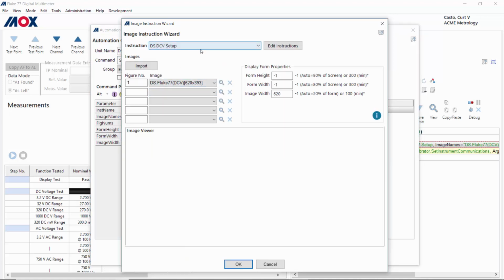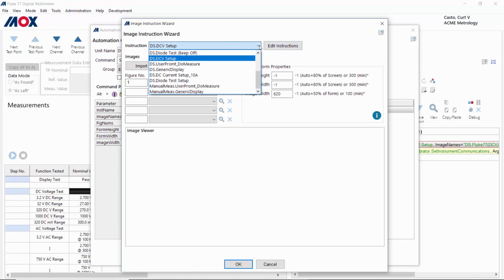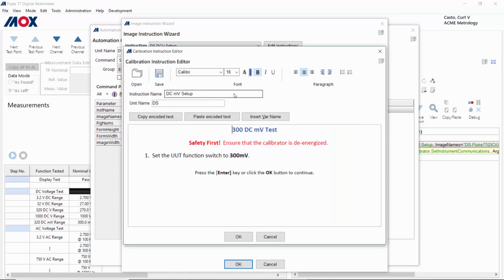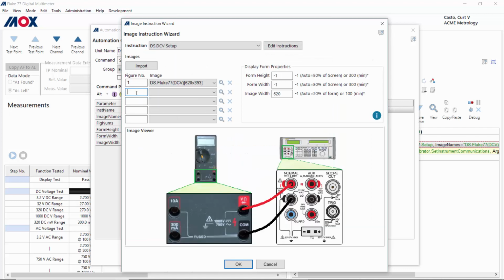So in the case of this image instruction one, it wants an instruction. Here I can select one of my instructions that are in the datasheet. I have the editor tool here to edit the instructions. If I wanted to have a second image in here, let's call that figure 2, and we'll just choose a different one like this DC 10 amp.